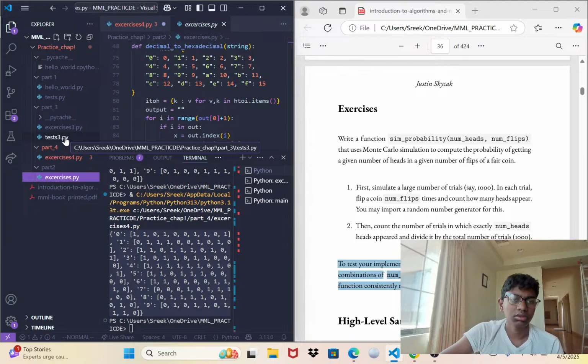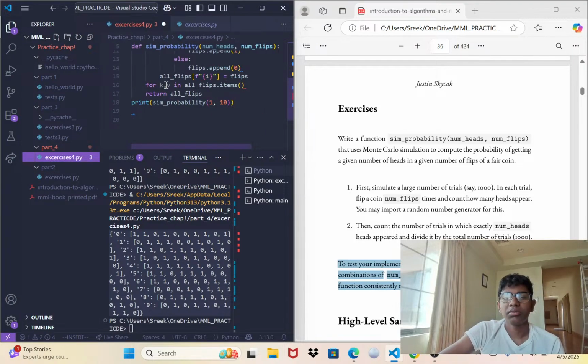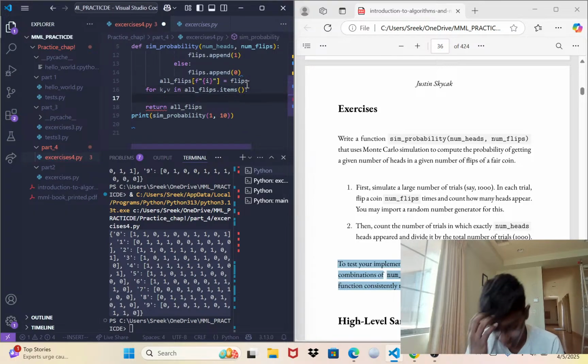Go back to where we are. We're in part 4 now. Okay. Yeah. So for k comma v in all flips.items, now you have access to iterating over each number, like 0, 1, 2, 3, 4, up to 9, and you have access to each thing. So we need to keep a running tally of, how are we gonna do this?